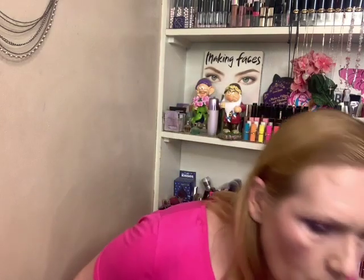Now, what I am going to do though, even though this ain't part of this, I am going to use the Rick and Morty setting spray again, because I'm trying to get a feel for this, so I can tell you, since this is Glamlight's first thing for setting sprays. And the smell of it though, I cannot put my finger on what it smells like, but I'm telling you what, it smells like something. I mean, it smells good, don't get me wrong. It's not a bad smell at all. It really isn't. But it does smell like something.